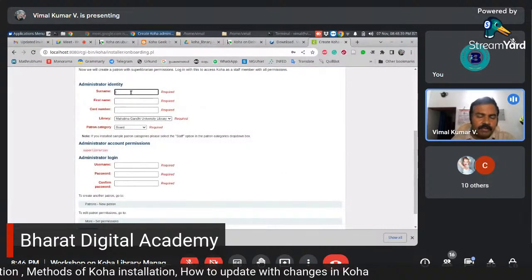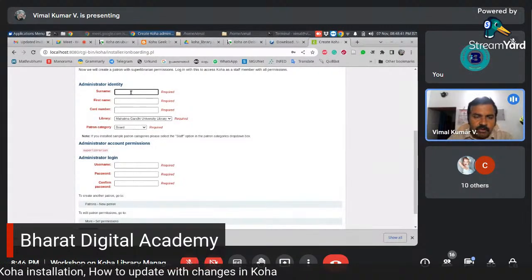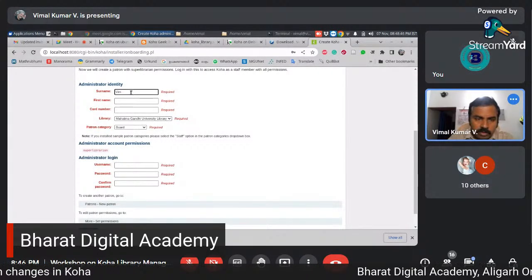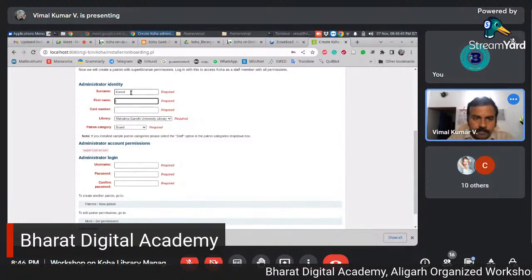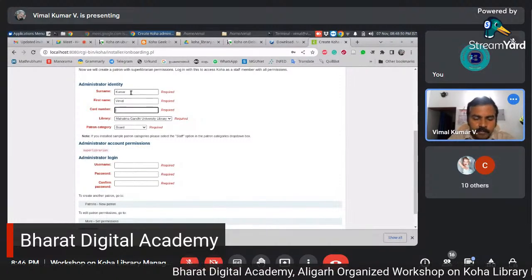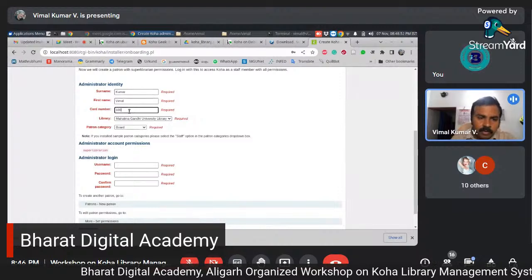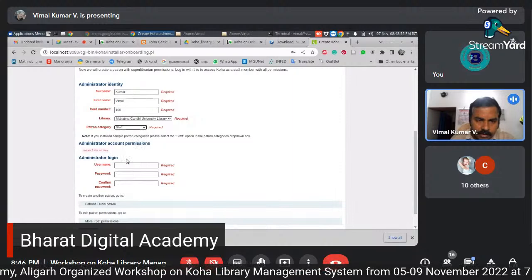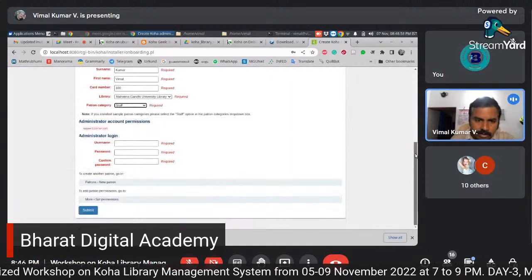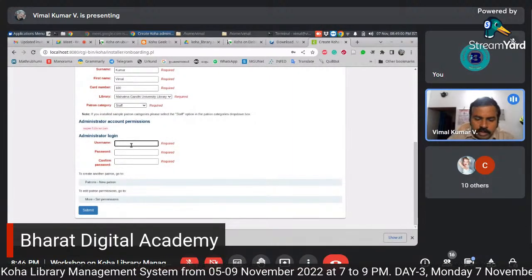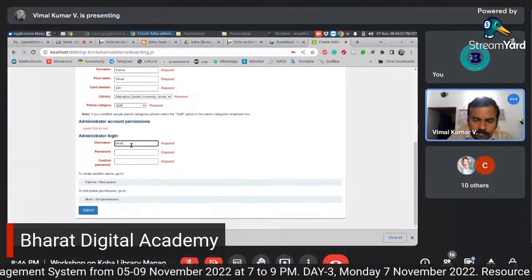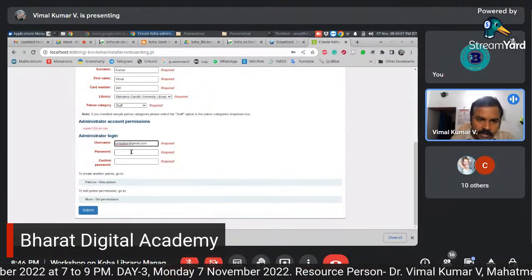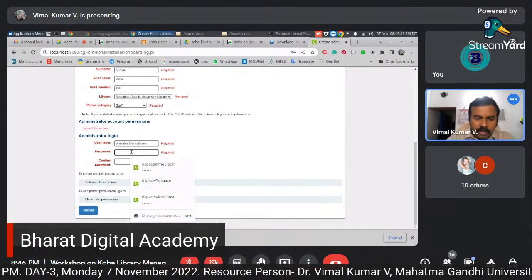Then a first staff user, an administrative user. Staff ID number, patron category: staff, library: Mahatma University, username. For the username, I give my email ID, since it's easy to remember.